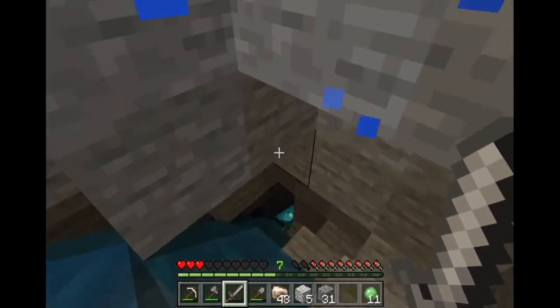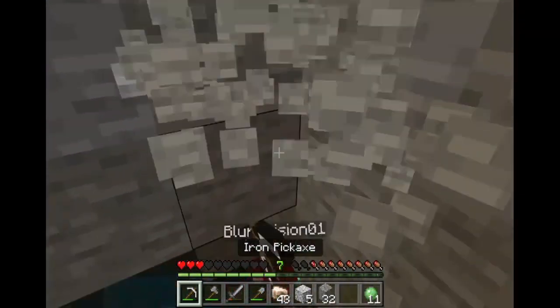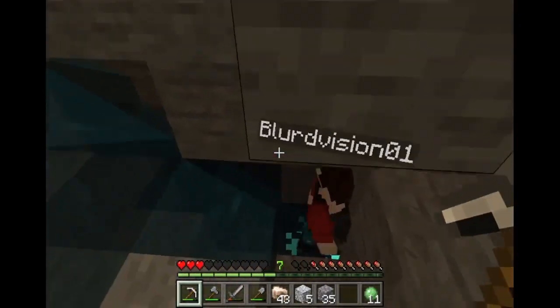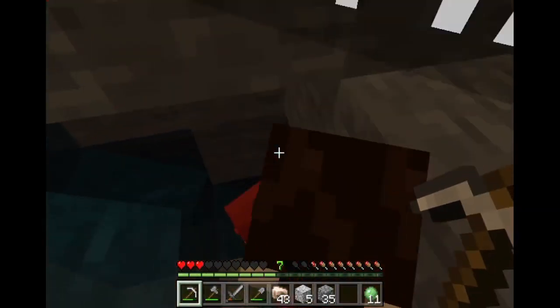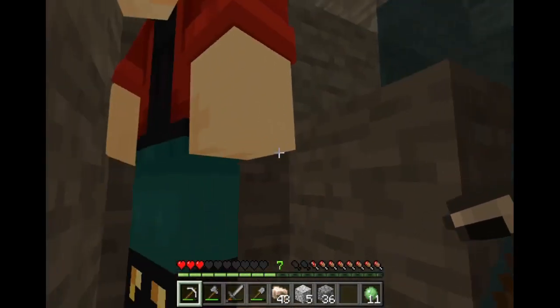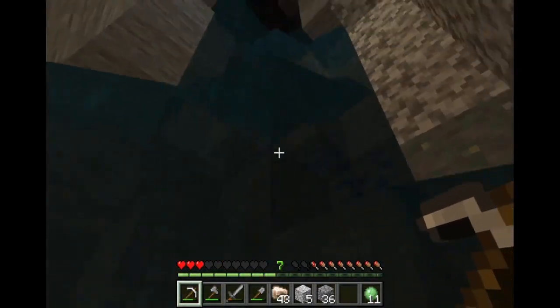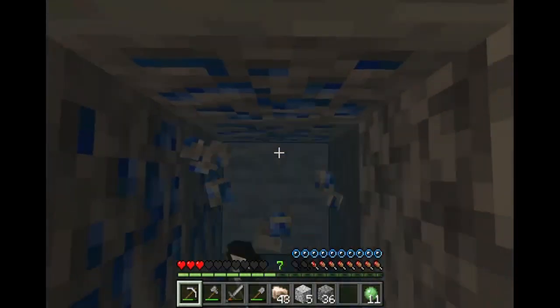Wait, what's... glow squid! That's my first time actually ever seeing a glow squid before. Holy... Oh! I almost got blew up by a creeper. I'm stuck, I can't get up, bro. What did I get from that? I almost died from a creeper. Alright. Oh, I got some glow ink sack. Alright, we could probably use that for like a glowing sign or something.